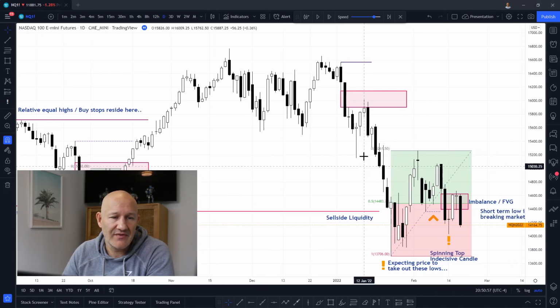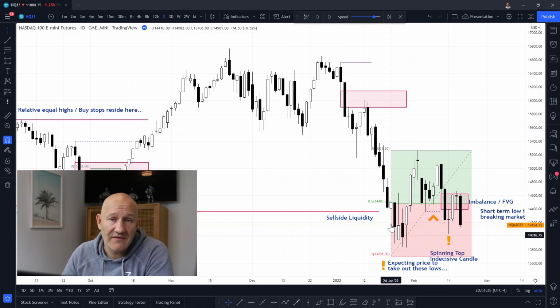So we take out this sell side liquidity, the market trades lower down into it. And so after we've taken out this sell side liquidity, we're expecting the market to retrace, which is going to give us our range. So again, as we did before, we run our fib from the low to the high, and that gives us our range. So we have our premium and our discount market. And so in this example, the market's consolidating, but we don't have anything to suggest a change in bias. And so our bearish bias still remains intact.